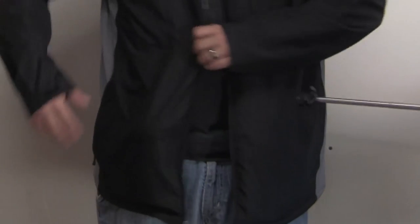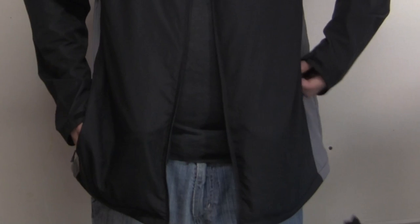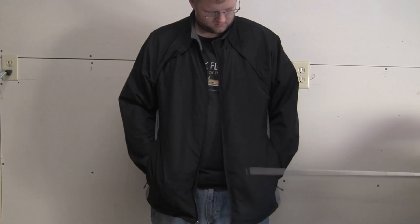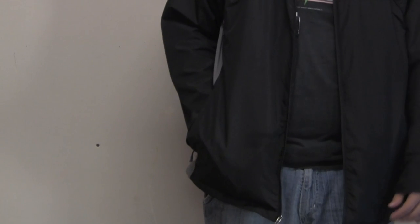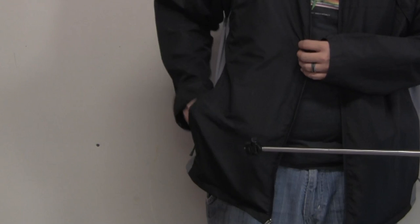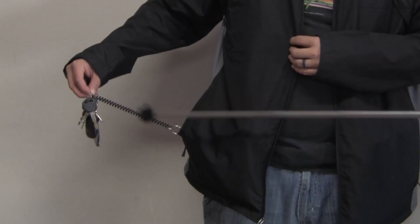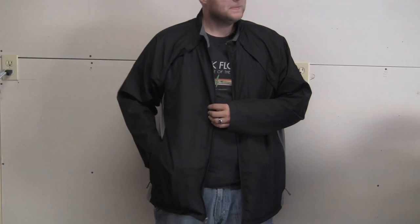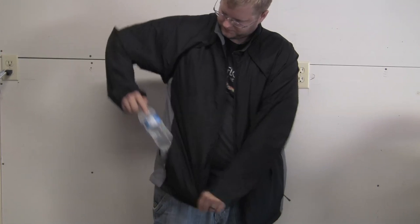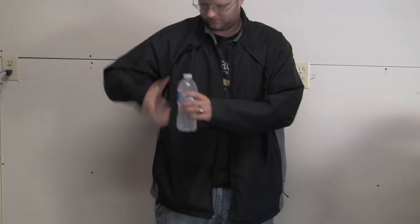On the front of the jacket you're going to see on both sides there are hand warmer zipper pockets. You can unzip those — it's great to keep your hands inside there and keep them warm. On one side there's actually an extra pocket inside that zips to reveal another small storage where you can put an MP3 player. This pocket over here is going to reveal a little chain that is built into the pocket and it holds your keys in place. It is detachable, and if you wash it you want to unattach this thing because it does not go in the washing machine easily. Also inside that pocket there is room for a full size water bottle — there's a loop inside that holds a full size water bottle inside the pocket and keeps it nice in place.